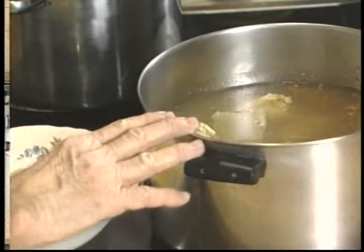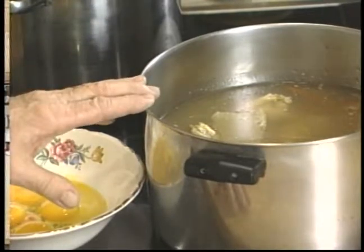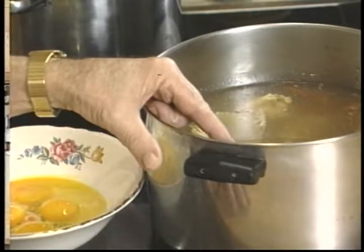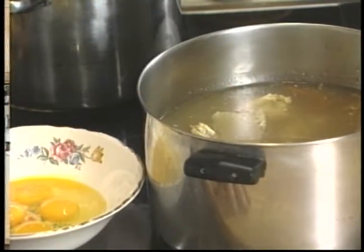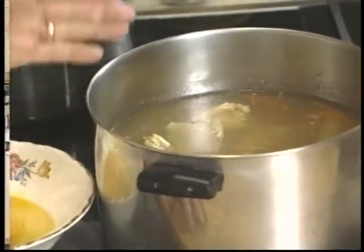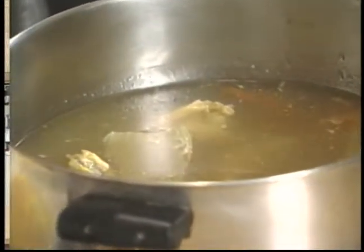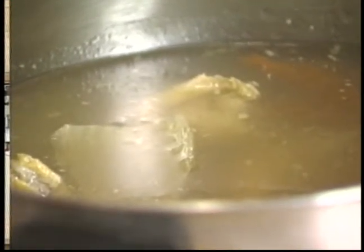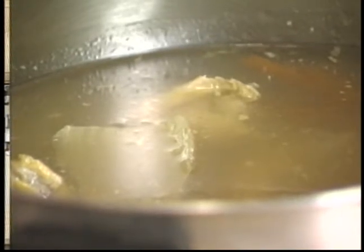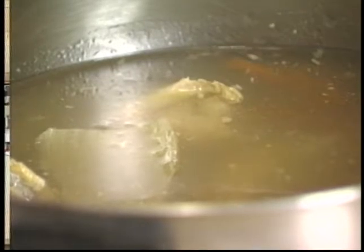Once it's clear, you add the other ingredients, which are maybe 3 nice onions, and you notice that the onion still has some of the outer covering on, which Brian taught me about many years ago, and 3 or 4 stalks of celery, 1 carrot for a little flavor, 1 tomato to give a little color, a little salt and pepper. And what you've got to do with this soup is cook it the way my mother would tell me to cook it.